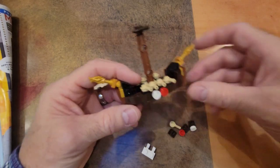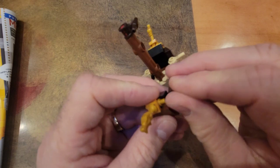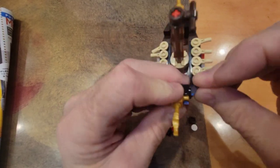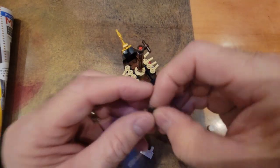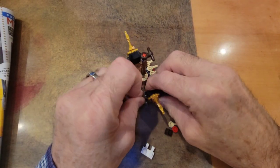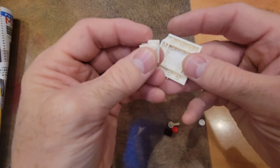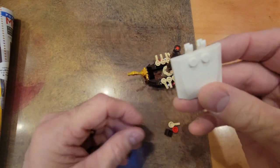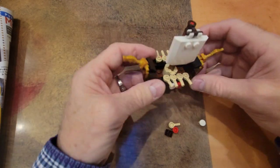Oh, wait a minute. I missed a step. You've got to put these here on this side too. There we go. All right, and now we're ready for the sail. We just take this and put this like that. So it has a clip and we clip it here. Pull it down, and there you are.